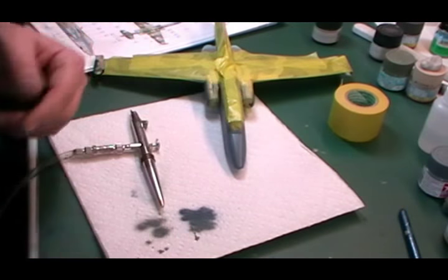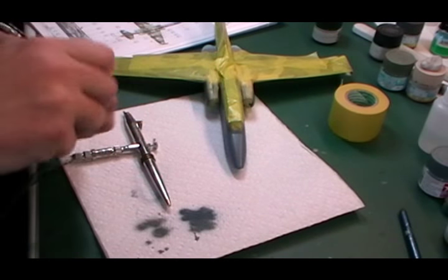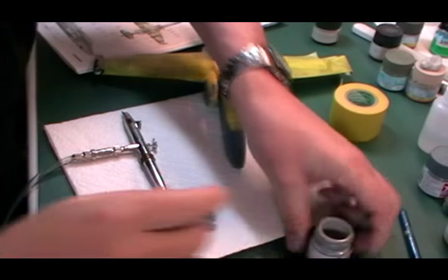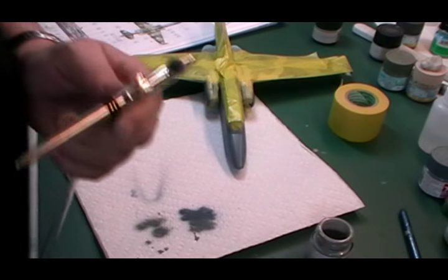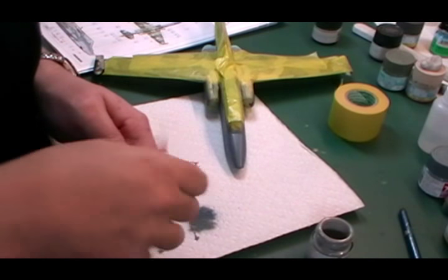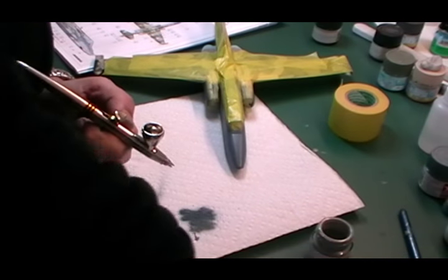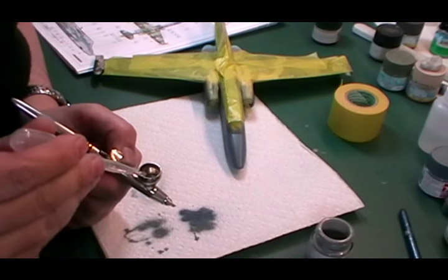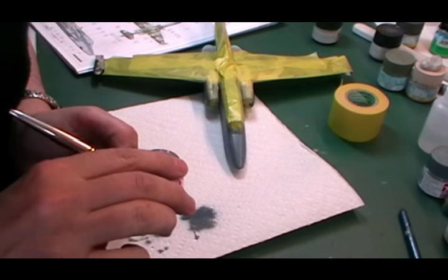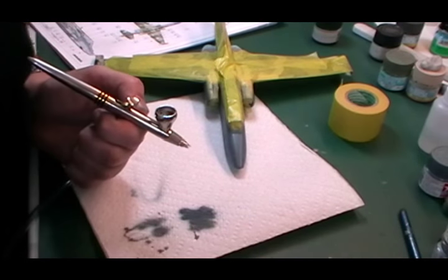Okay, so we're going to come in with my original choice, which was the XF-19. Okay, so what we're going to do now, we're just going to pop a smaller colour cup on the top because we're going to need a little bit of this. Okay, so we're going to use quite a bit of thinners in here. So we've got about a milliliter of thinners going in, a few drops of paint. So it's very much a wet mix.